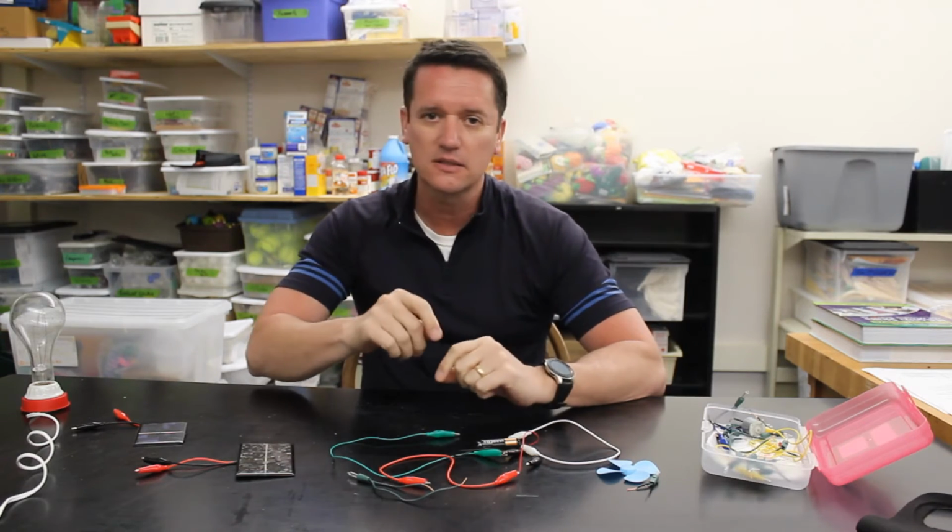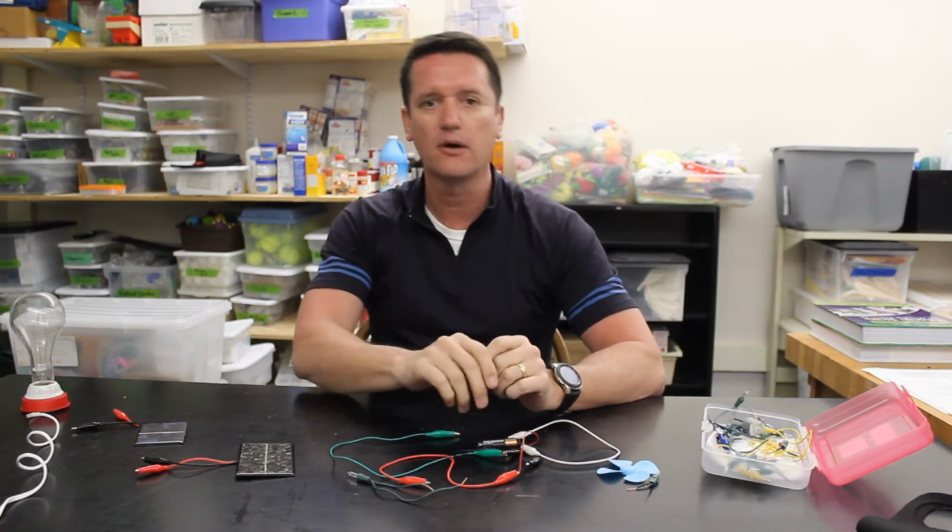Once they get that schematic done, they're going to share it with someone else and see what they did and try to troubleshoot each other's schematic a little bit and say, is this hooked up right? Are you going to use an LED here? Are you going to use a light bulb? How's the solar panel work? Get this ready to go.